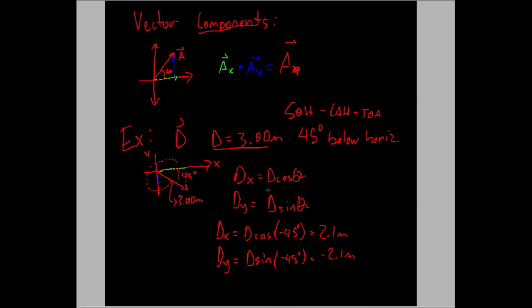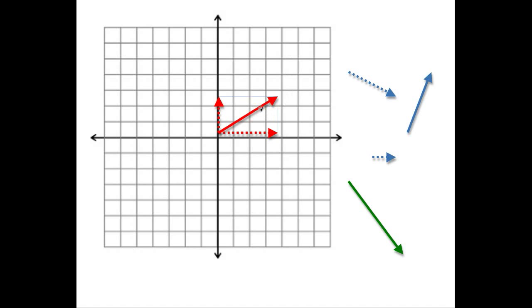So, how do we add vectors using components? Well, let's look at an example. Let's go back to our vector A here, and let's add to it another vector. Let's just do vector B. So if we do vector B's components, let's put in its Bx, right about there. And then we'll put in its y component, which is right about there.